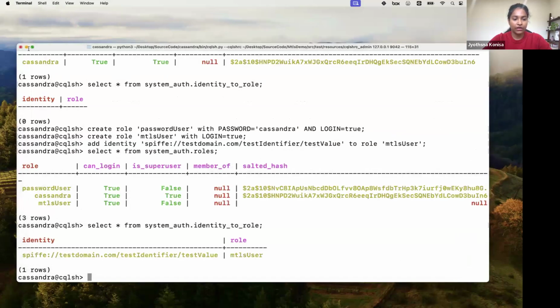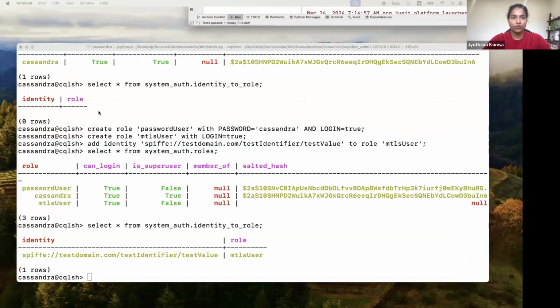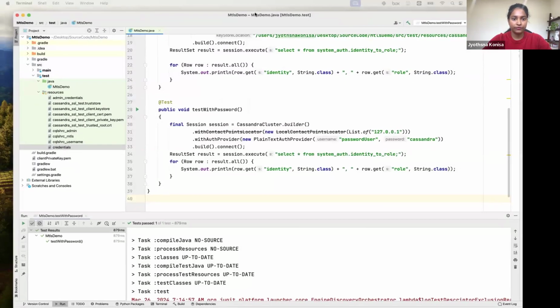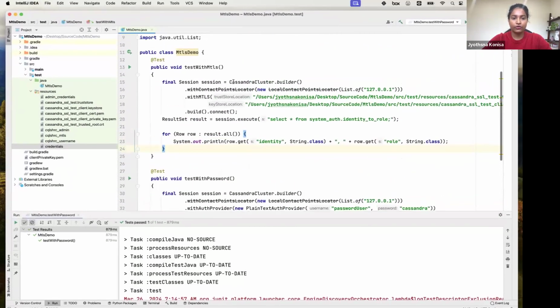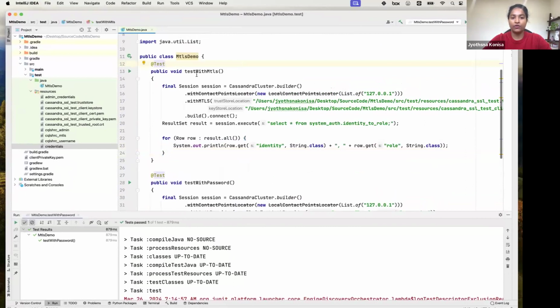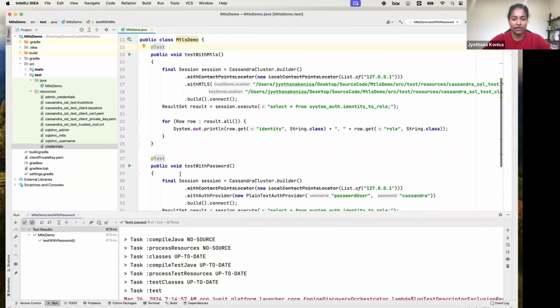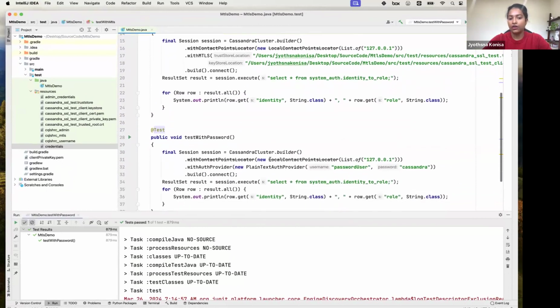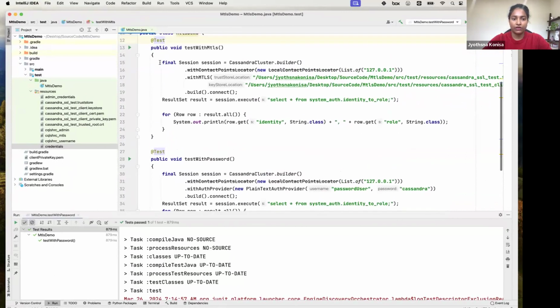I'm also going to quickly show you a demo using Java driver. So I have two test cases here. One is a client trying to connect using mutual TLS, and the other one is trying to connect with username and password.